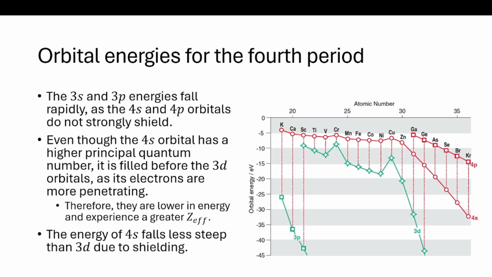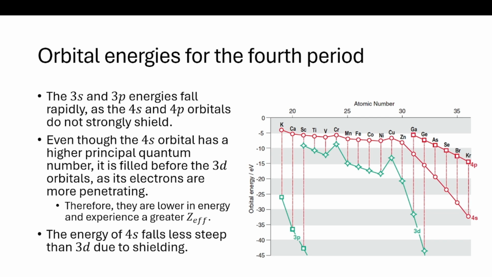Now, what's looking at elements without looking at their orbitals? So, here is a graph shown to the right of 4 specific orbitals and their energies across the 4th period of the periodic table. We have 3p, 3d, 4s, and 4p orbitals, and their energies all steadily decline as you grow across the period.